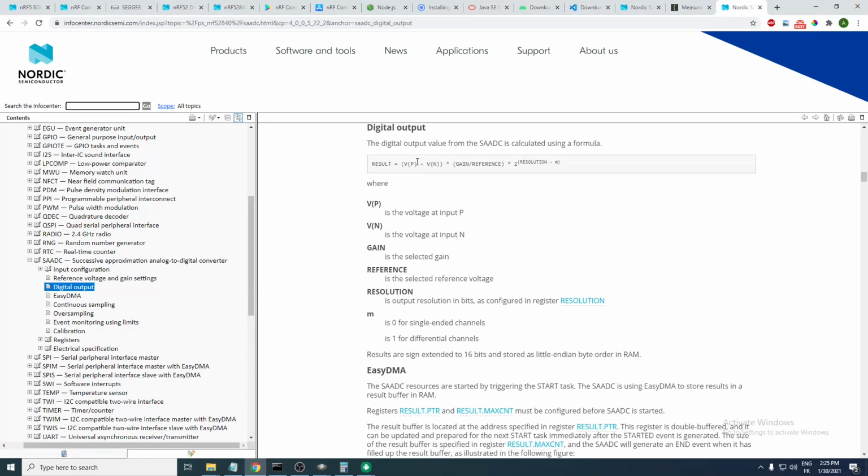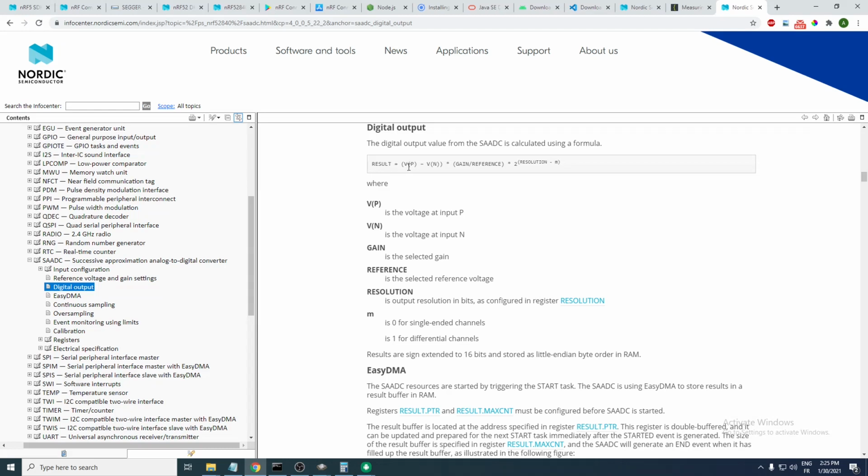So this is digital output, how to calculate it. The result is the converted value. These are the samples, and after the conversion, we get the result.